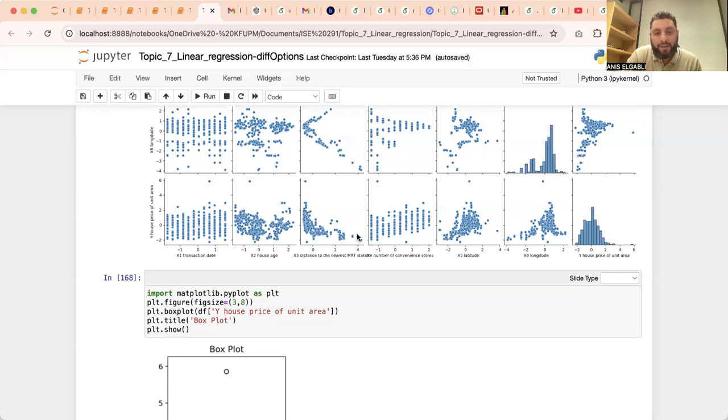This one is an interesting one. There is a relation here, but the decay, as you can see here, is faster than linear decay. So this is more of an exponential decay. If you want to make it interesting, then you need to consider maybe building from this feature another feature that is some exponential form of this original one. But for now, for ISE 291, we will assume it's a linear decay. Again, this is much faster than linear decay, more of an exponential decay, but we will assume that it's a linear decay.